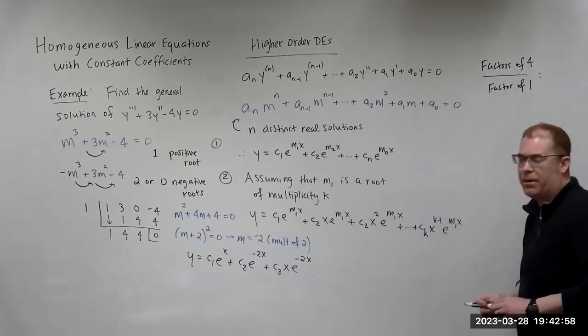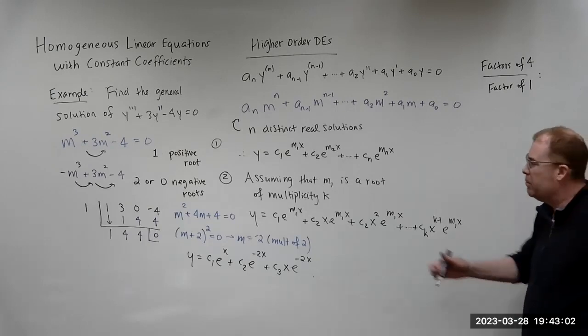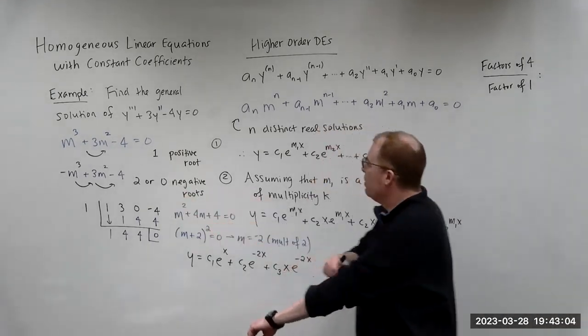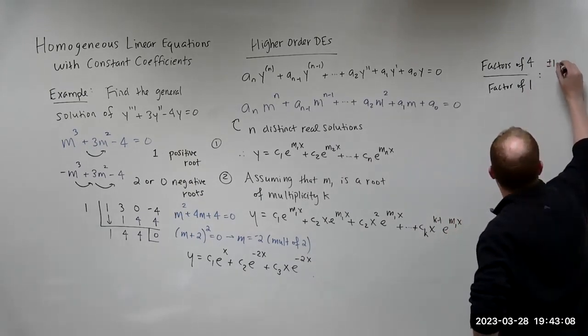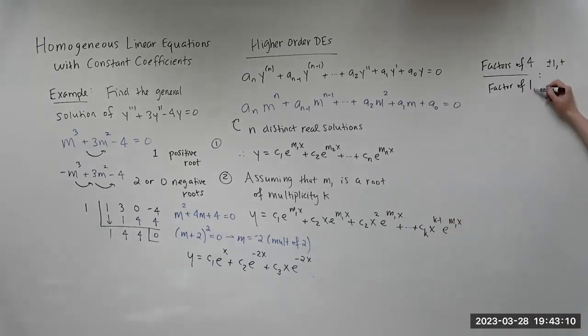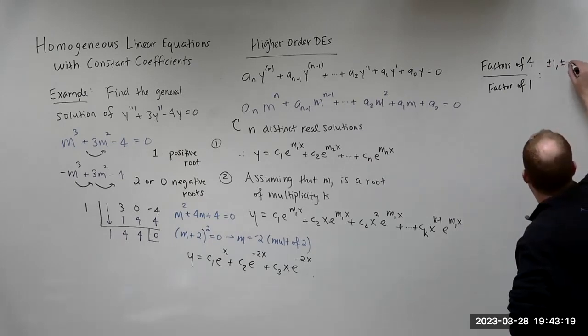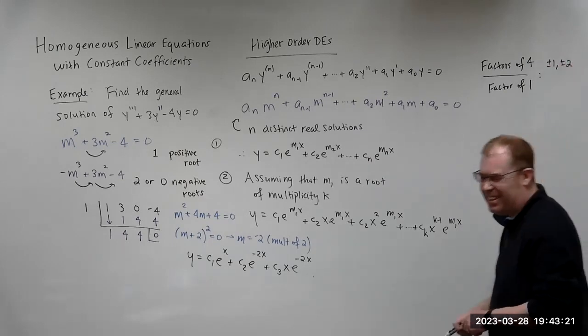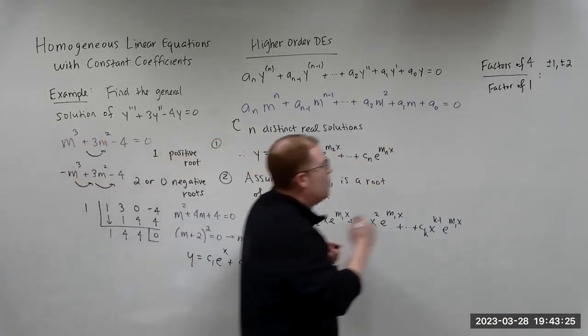Is it the Algebra 2 theorem? Yeah, it's from there. It has to do with Descartes' rule of signs, but also some number theory. So you have plus or minus 1, and you take the ratio of all these. This is just 1. Normally, if you have other factors, you would divide each of these by that, every combination, so this is not too bad. I remember now. And also plus or minus 4.